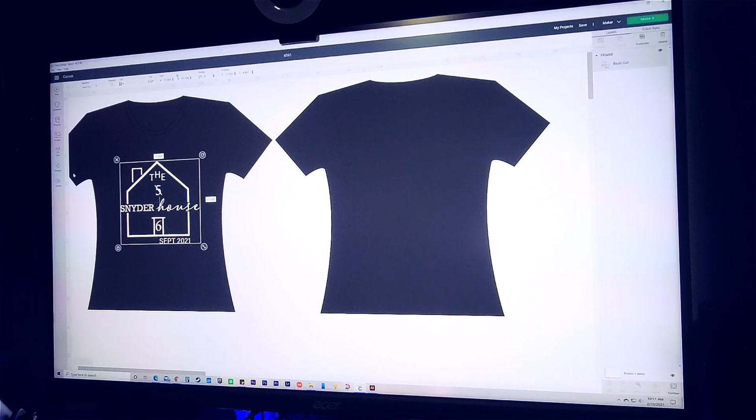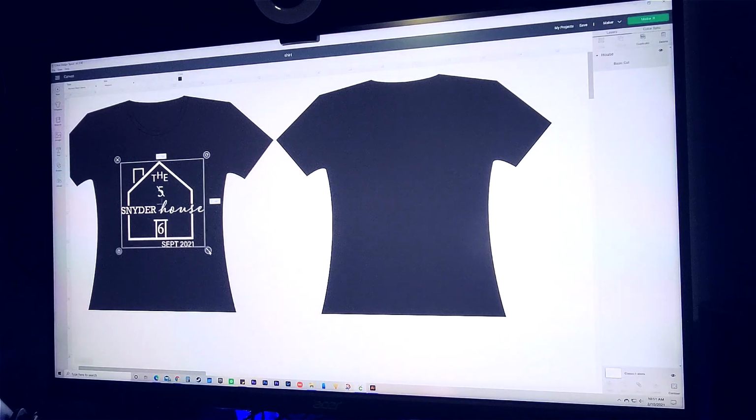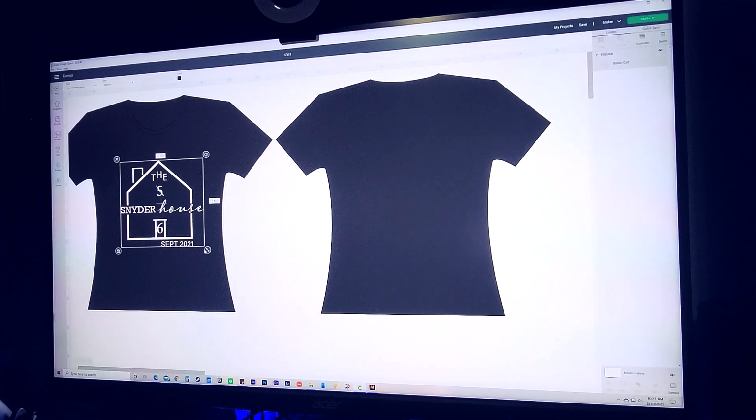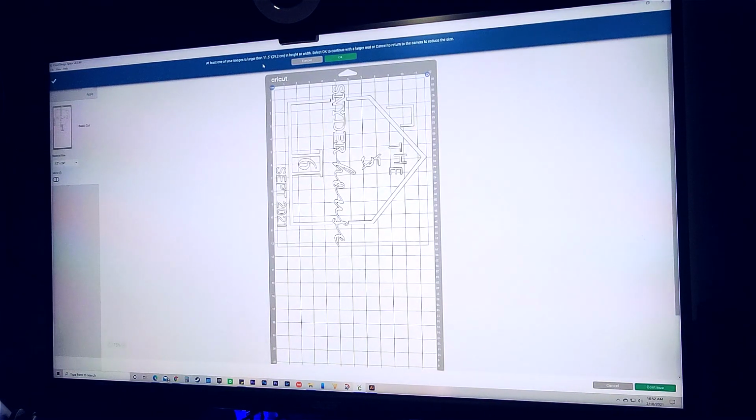In the image, you're going to go to upload, click on the image, and it's going to open it in here. Okay, and then you can use this to adjust size. But you got to remember, since I'm doing this on Cricut, it has to be under 12 inches. So I'm just going to go as closest to 12 as I can. You click make it, and boom. There you go. Now it says at least when your image is larger than 11.5 inches. It's because of Cricut, it wants you to do 11.5.